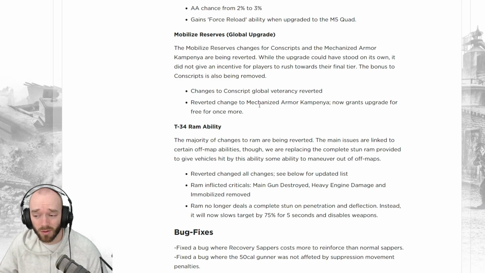And some people said that that was quite strong, like rushing it out as fast as possible. So you may still want to go for the option, especially now you don't need the Molotov AT grenade package conscripts to get this upgrade. It does make it more attractive. And yeah, still going to have some buffs for penals in this as well. So interesting stuff there for mobilized reserves.